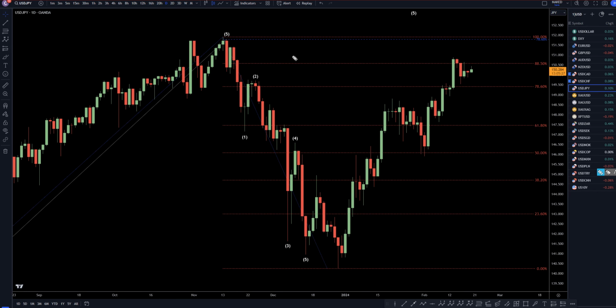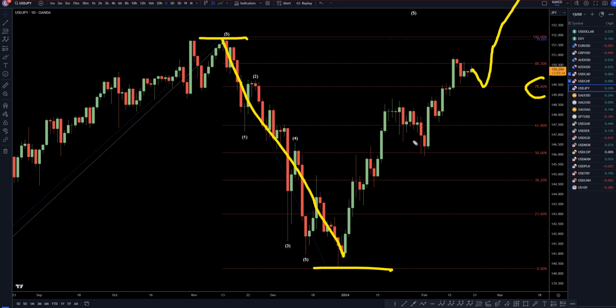On the daily time frame, I left this Fibonacci retracement of this move down here because usually when price goes beyond the 78.6% of any move down or up, that usually means that it will keep on going and it will take out the previous highs, which lines up exactly with what we think on the weekly and the monthly time frame. So definitely still primarily looking for longs on shorter time frames.